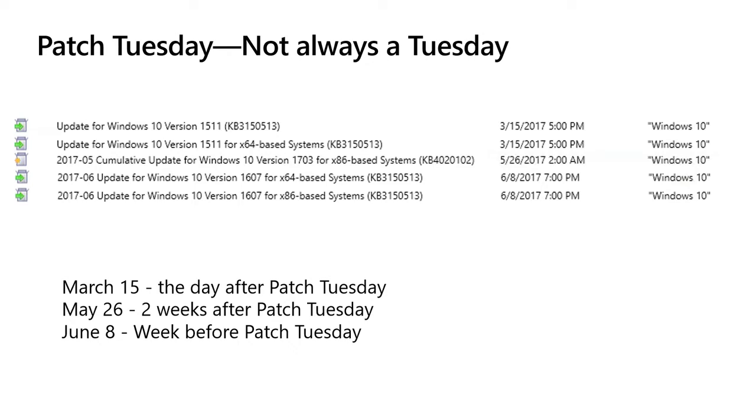You have Patch Tuesday, and sometimes the very next day you'll have some patches again, or the week after you'll have more patches because the previous one got superseded. You really have to pay attention to this. Oftentimes, a lot of these patches that go off the Patch Tuesday cycle are non-security related. They're bug fixes and stuff like that. So if that's important to you, use it.